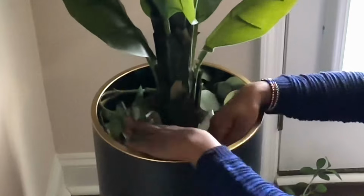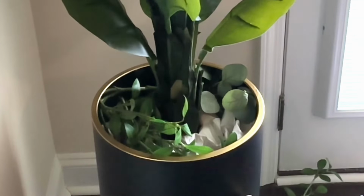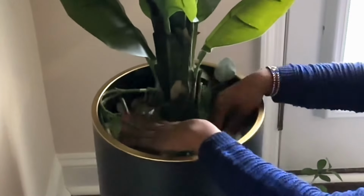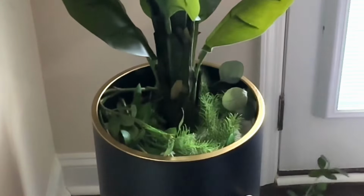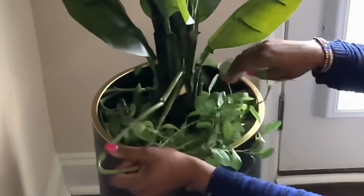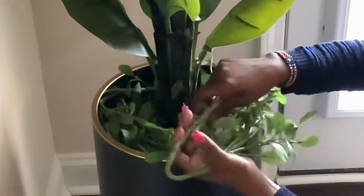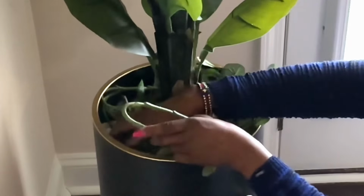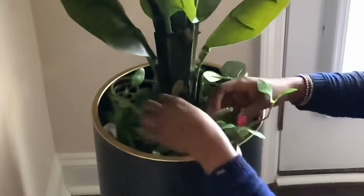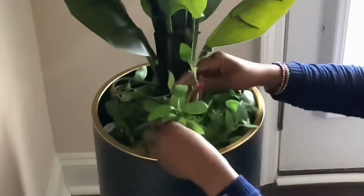Keep watching until I finish it, and you will see how it turns out. If you like my trick, try it on your artificial plant in your home. And make sure the bottom part, you fold it in so it won't show on top. Put it under the leaves like that, because you want the leaves to show out but not the stem.